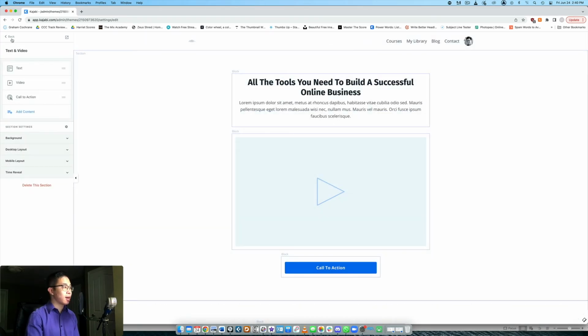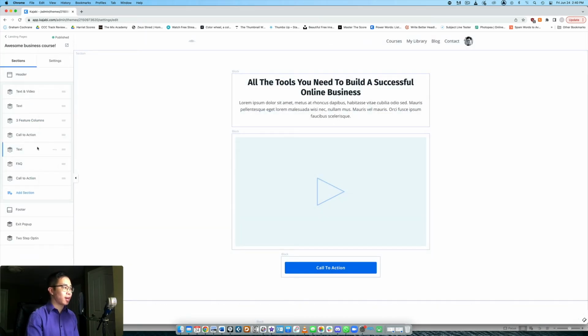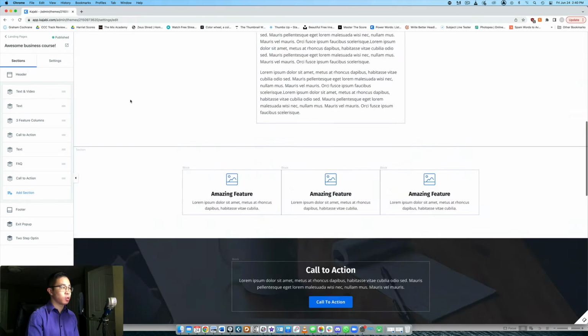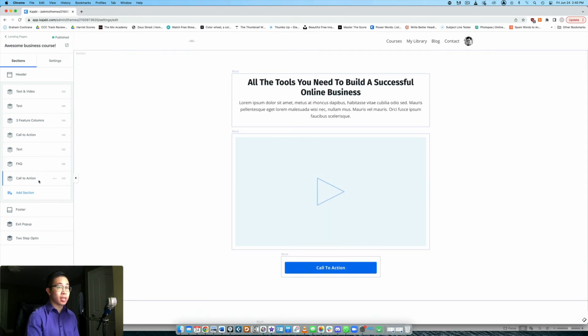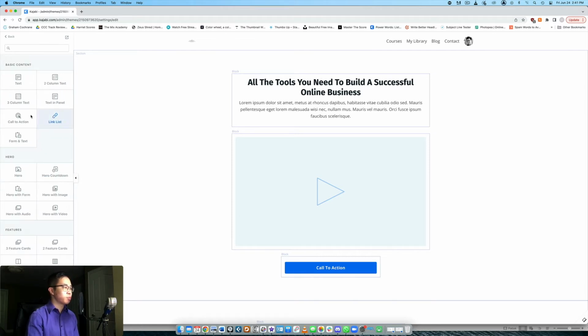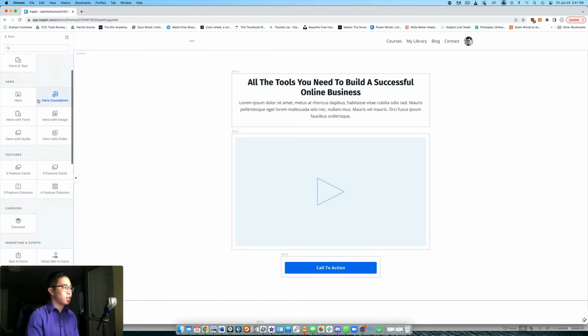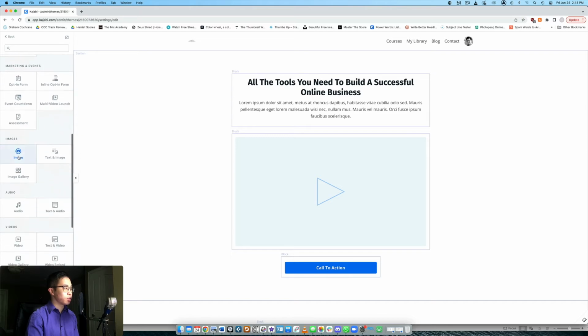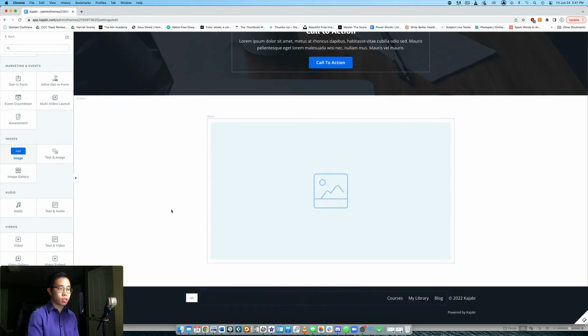And the great thing about the sales page is that you can actually add whatever section you want to the entire sales page. So these are all the things that have been pre-populated on the sales page. But let's say I want to add an image to this page. So these are all the things I can add. I can add just text, I can add a hero image, whatever. But let's just kind of go down. Let's find images. So let's add one image, and then it shows up here at the very bottom.